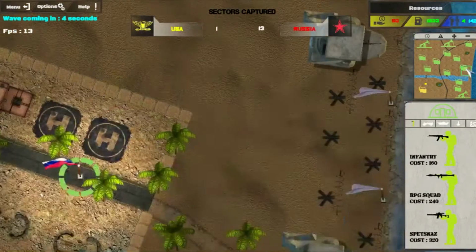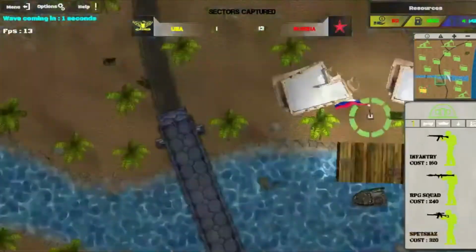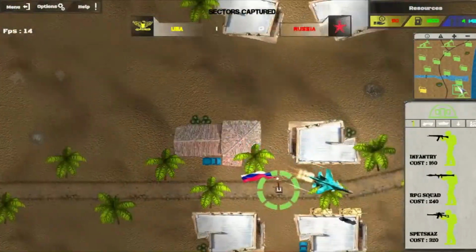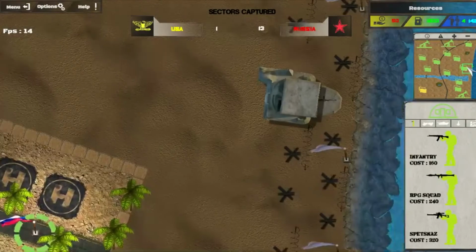You can see we've already lost... Oh, there's our... Well, that took care of a problem. You can see our crew already got wiped because there was a tank that saw them and fired at them and they didn't fire back. Just got picked off.